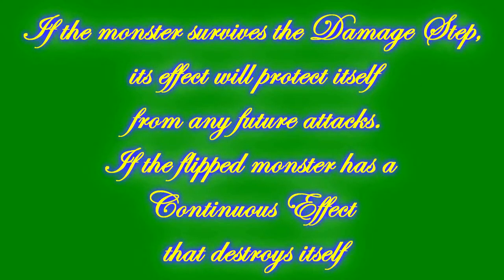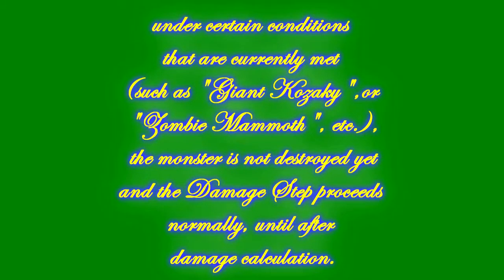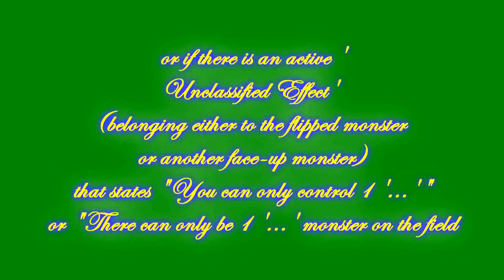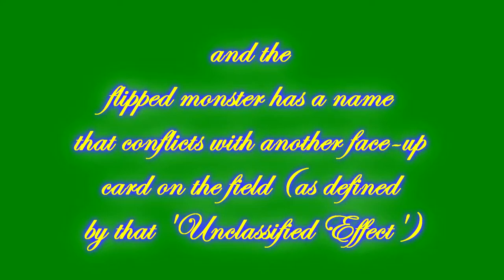If the flipped monster has a continuous effect that destroys itself under certain conditions that are currently met, such as Giant Kozaki or Zombie Mammoth, the monster is not destroyed yet, and the damage step proceeds normally until after damage calculation. The same applies if Rivalry of the Warlords or Was It Match is active, and the flipped monster has the wrong type or attribute, or if there is an active unclassified effect belonging either to the flipped monster or another face-up monster that states you can only control one, or there can only be one monster on the field. The flipped monster has a name that conflicts with another face-up card on the field, as defined by that unclassified effect. The appropriate actions are determined and performed after damage calculation.